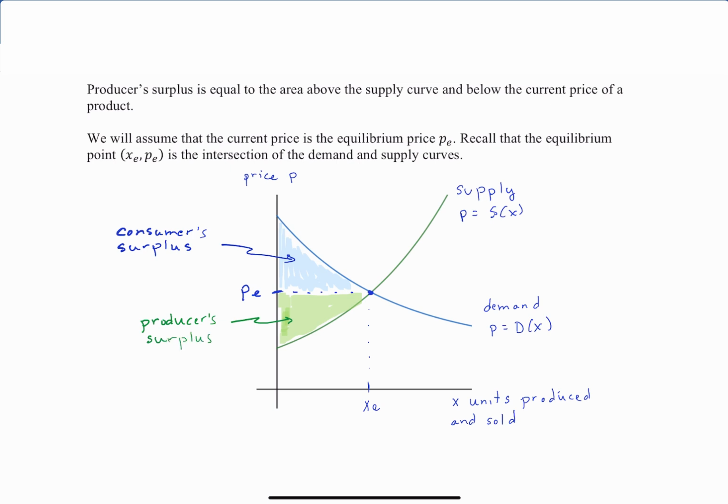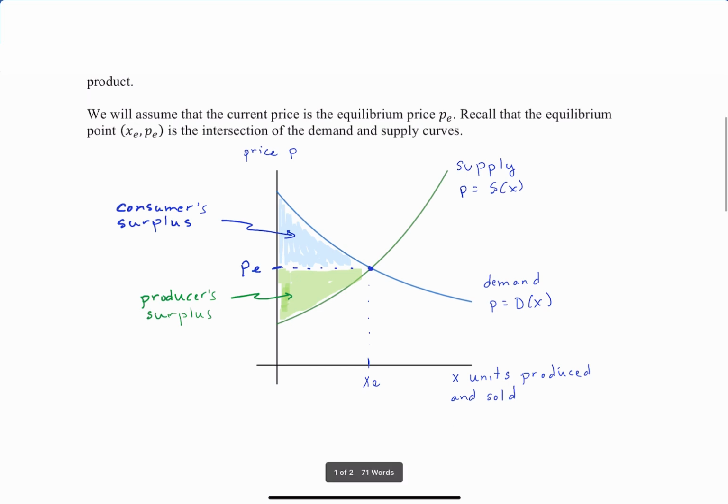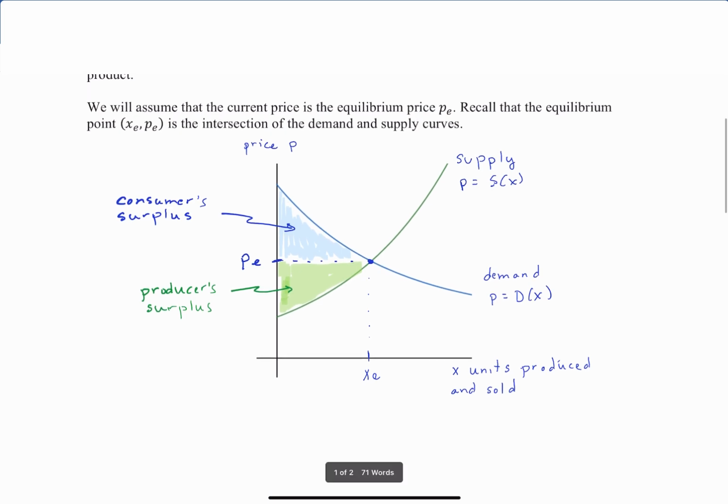Now we saw an example of computing, I think it was consumer surplus, when the demand curve was just a straight line. And in that case, that area that you need to compute is just a triangle, so you just use 1/2 base times height. But what if the demand curve is not a straight line? And what about producer's surplus if the supply curve is not a straight line? For these situations, we can use a definite integral.